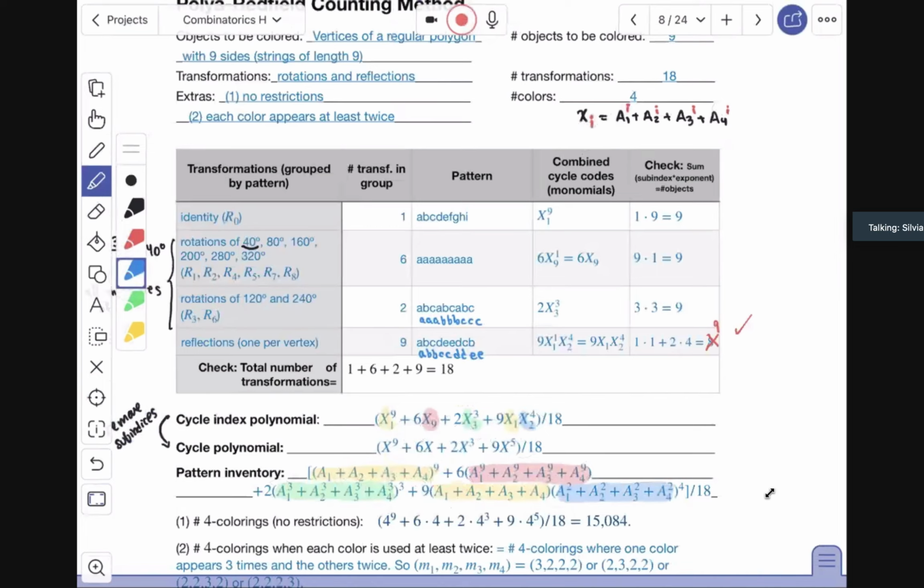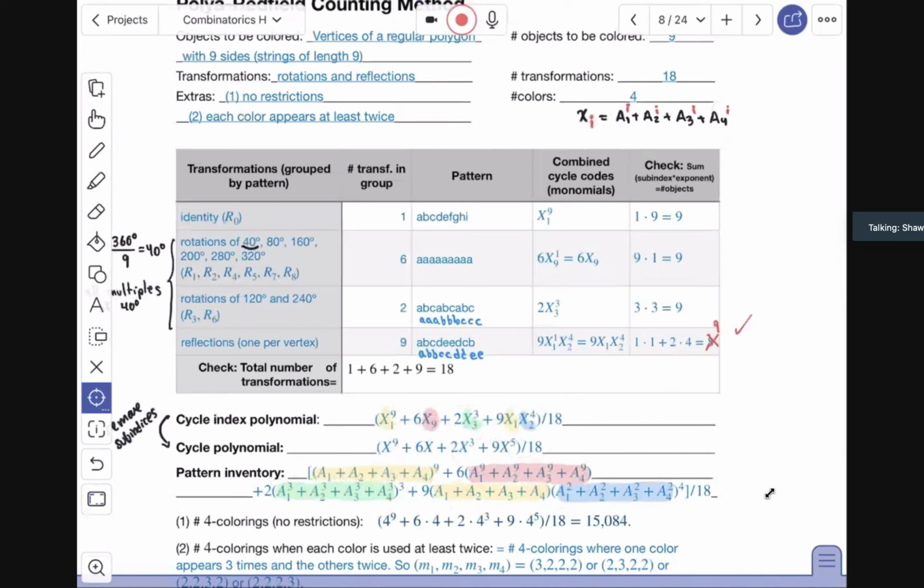And then everything else is exactly the same. So every time I have an x1 it is replaced by the first powers, x9 by the 9th powers, x3 by the third powers, x2 by the second powers. Everything else remains the same. So I still have the 1 over 18. I have the coefficients that I had earlier, the exponents that I had earlier. Everything else remains the same. Make sense?